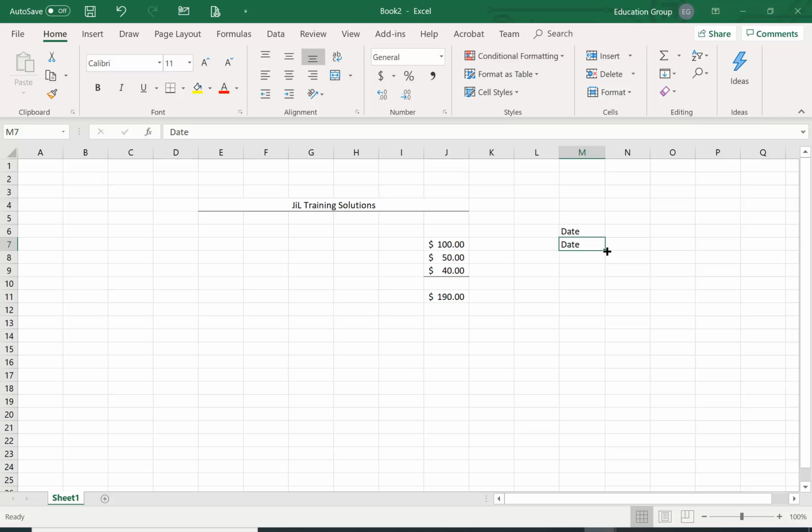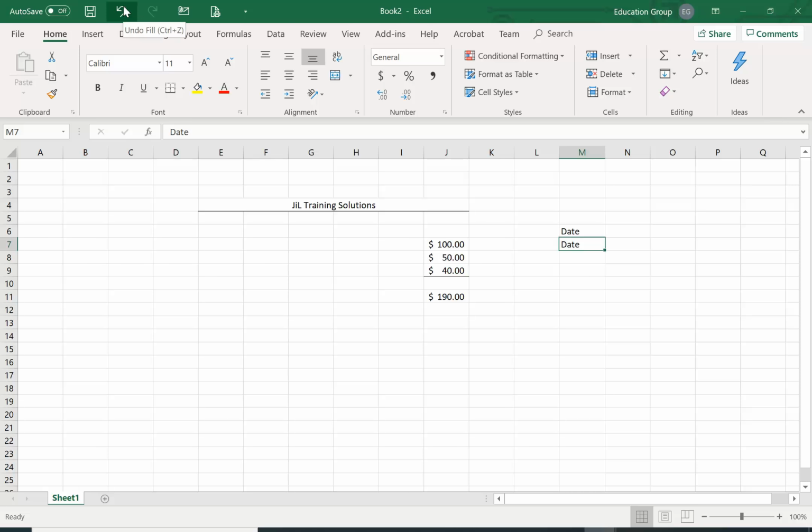Anytime you make a mistake, stop immediately and undo it. Do not proceed thinking you're going to fix it. It's easier just to stop. Right here at the top bar is an arrow, and this is undo.